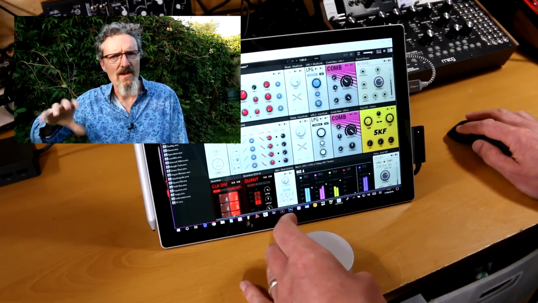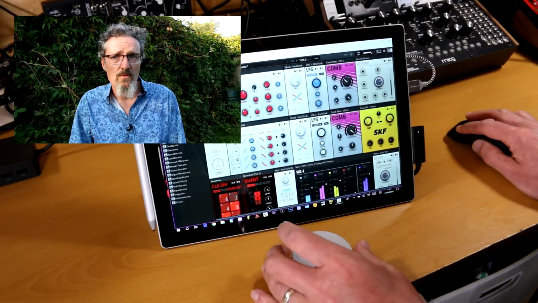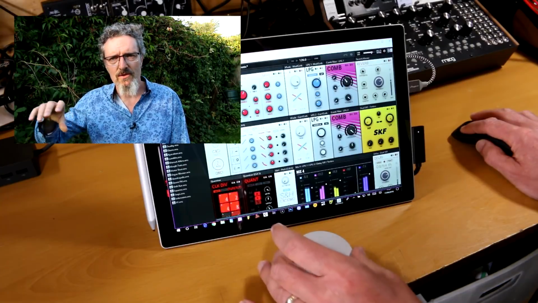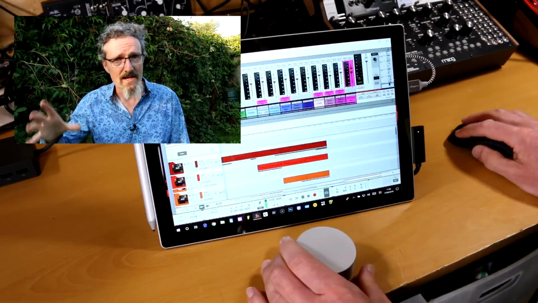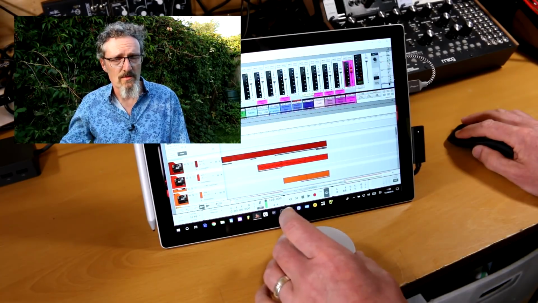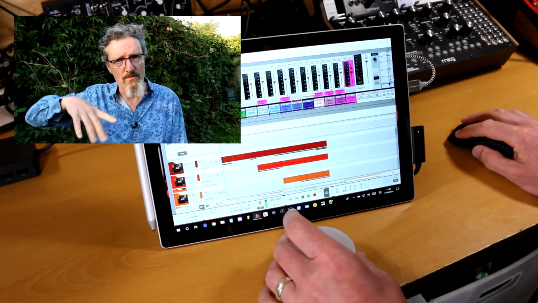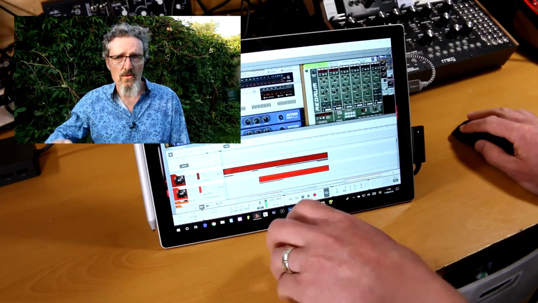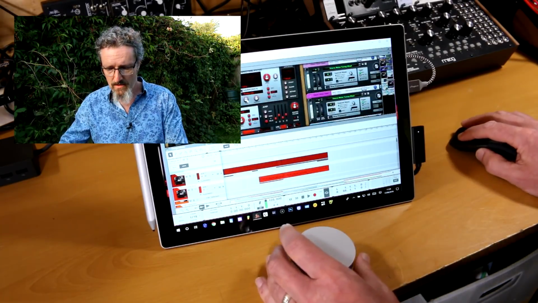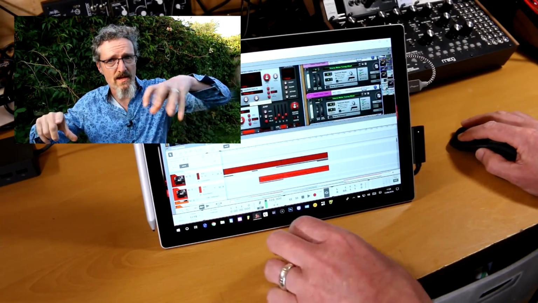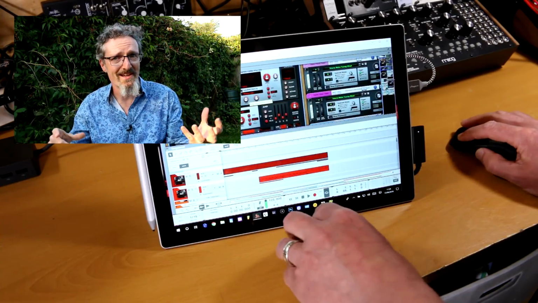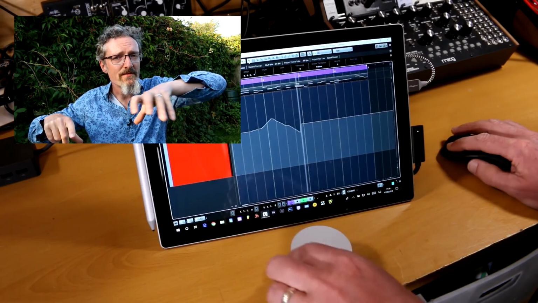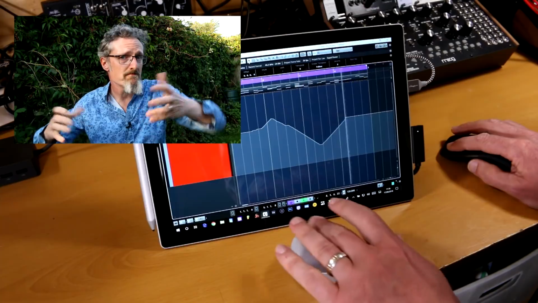So the Surface Dial, it's called Elephant, for reasons I'm not sure will ever become clear. But what you do, you run it and it takes over the dial and it allows you to click and hold on any parameter in any piece of software really, but in music software in particular. And then you turn the dial and it moves the parameter up and down or round and round or side to side, or whichever direction it is that it's supposed to go. So you could be in anything, click and hold on with one hand and dial with the other. It gives your left hand something to do, which is great in and of itself. So click and hold, dial, and you get a turn rotational feel and movement to virtual parameters.